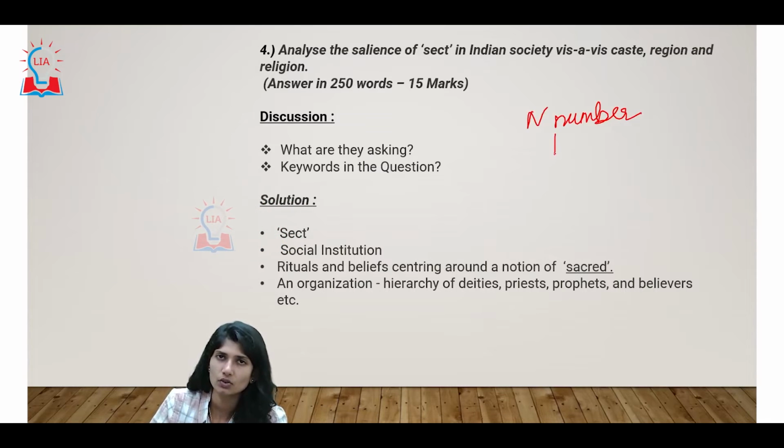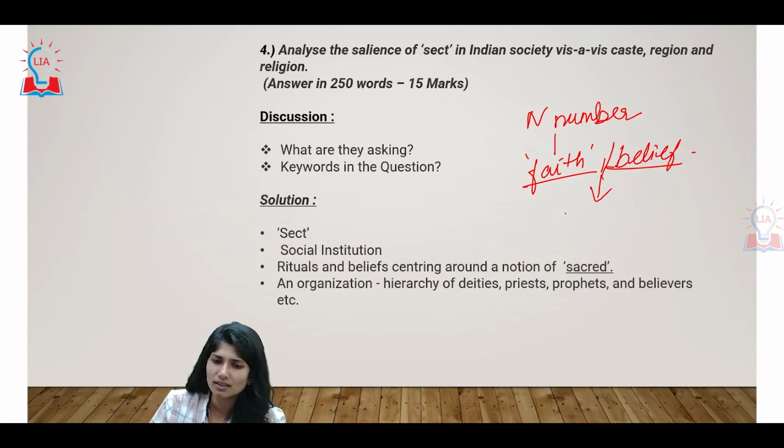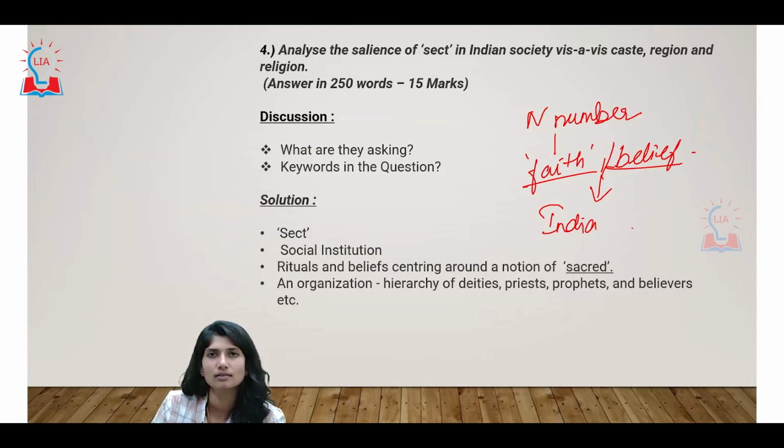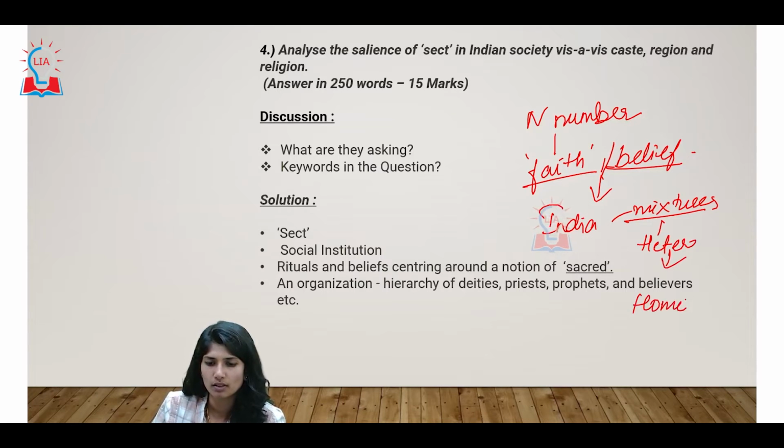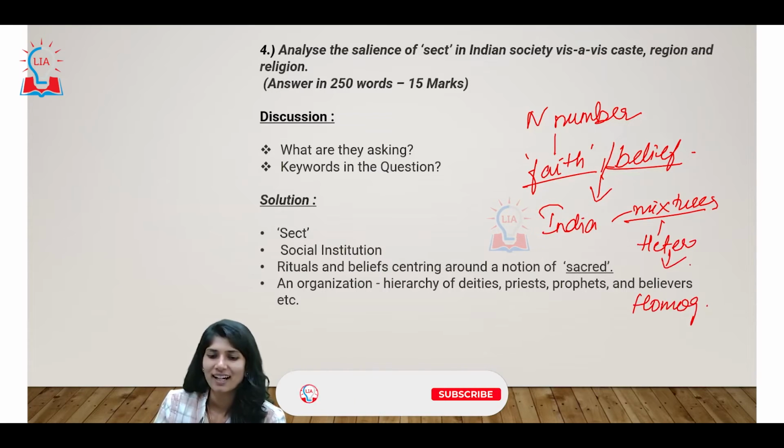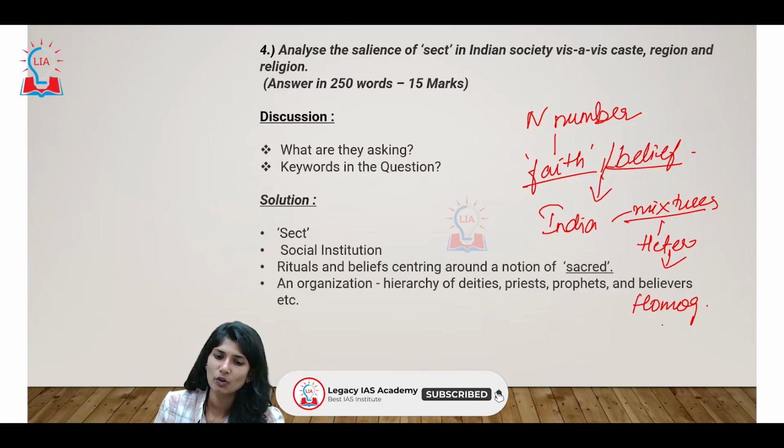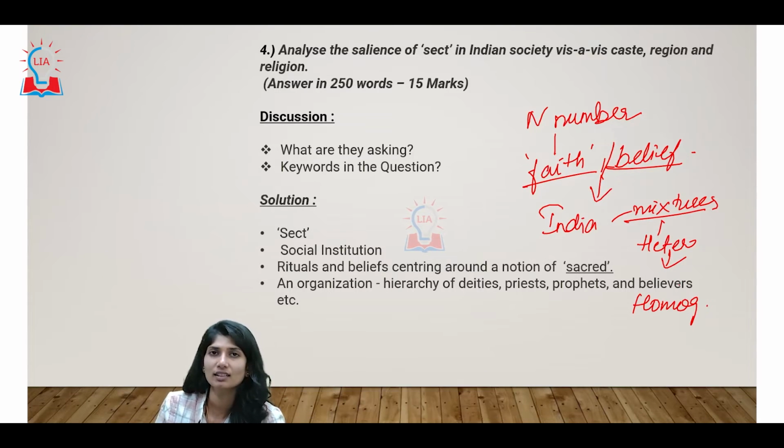India as a society believes in a lot of things. We have a large number of faiths. When I say large number of faiths, I mean numerically and also metaphorically. Our faith system or belief system is pretty large. Why? Because India is a land of mixtures. It's a heterogeneous mixture creating a homogeneous world. A heterogeneous coming together to form a homogeneous world is the uniqueness that India has.